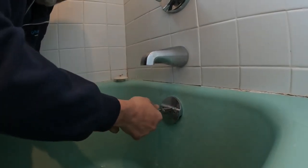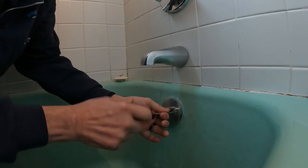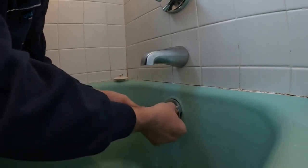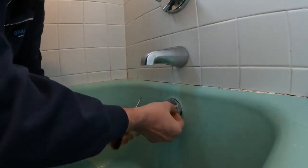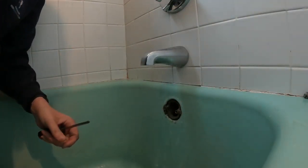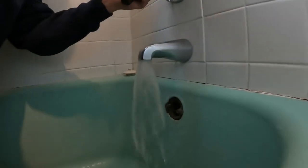No, I'm good, but is it pointing at the drain? Well, it's pointing at what you're doing right now. So no, it's not pointing at the drain, it's pointing at the overflow. With that stopper and that bolt won't fall through. Take the overflow out. What I want to do is add a little bit of water in here.